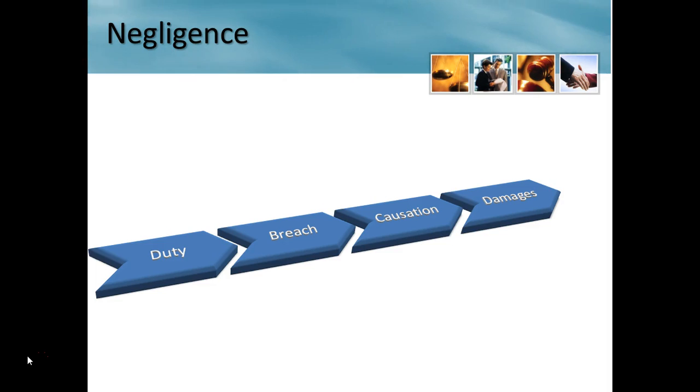Most torts are not intentional, they are accidents. The legal term for an accident is negligence. To determine whether someone is liable for negligence, one must analyze the following questions. Did the defendant owe a duty of care to the plaintiff? Did the defendant breach that duty? Did the plaintiff suffer a legally recognizable injury? And did the defendant's breach of duty cause the harm?